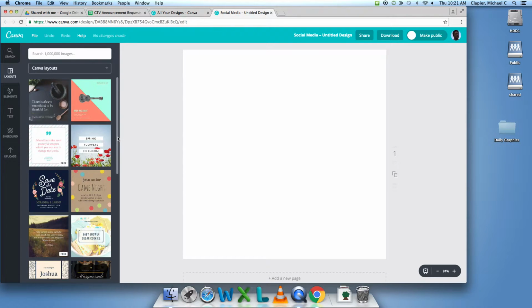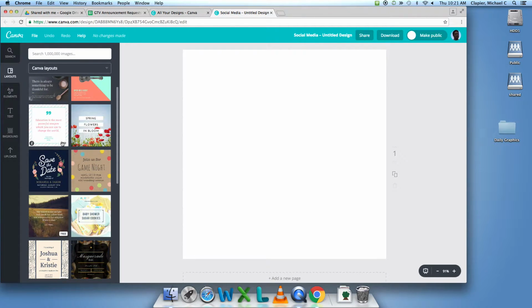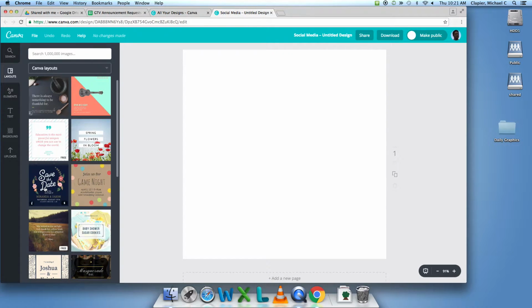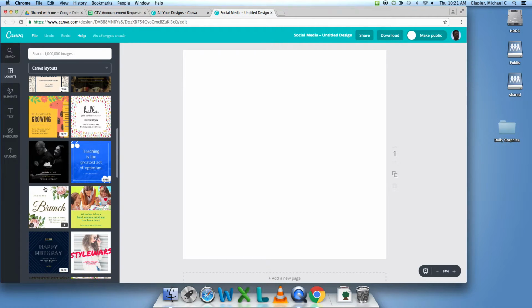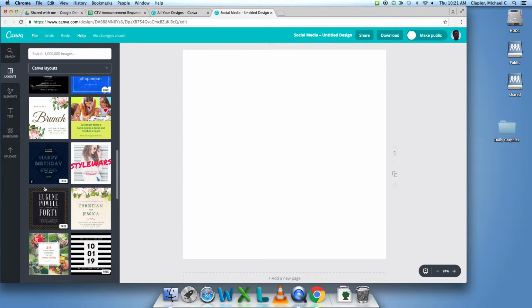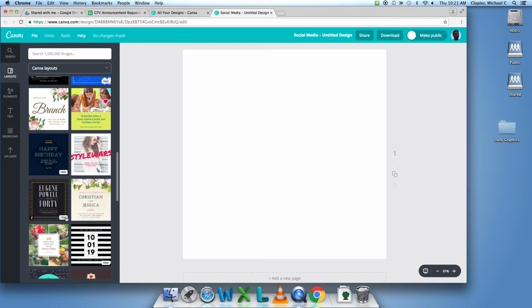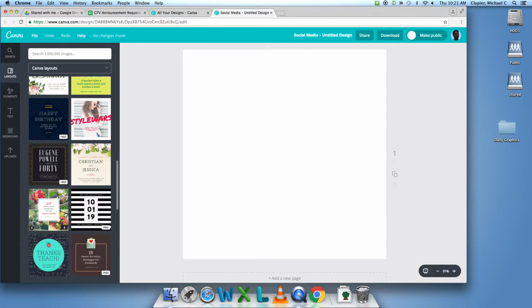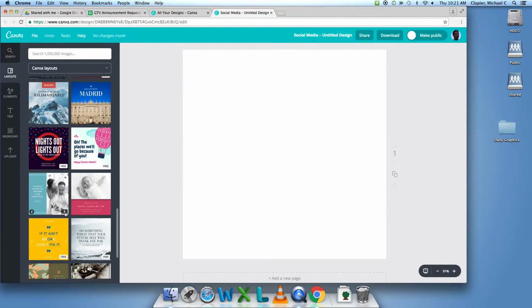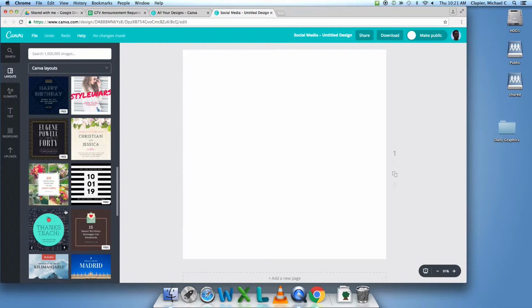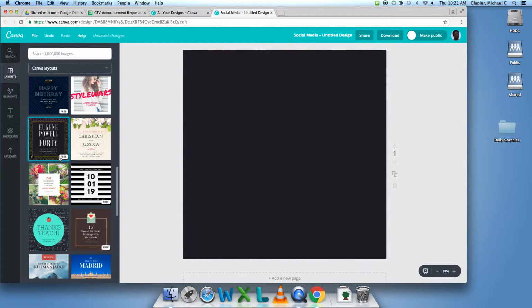But we need to choose one that's free, otherwise you gotta pay a dollar for them. So if you hover over them and you see a dollar sign right there, then that means you have to pay for it. If you find a free one, then you can use the free one, okay? So let's find a free one that looks nice. This one's about golf. So this one right here, it's free. Yeah, we'll use this one. All right, we'll click on this one.